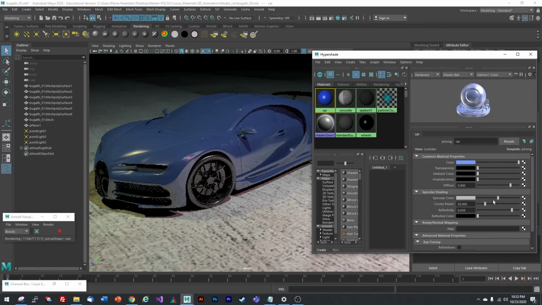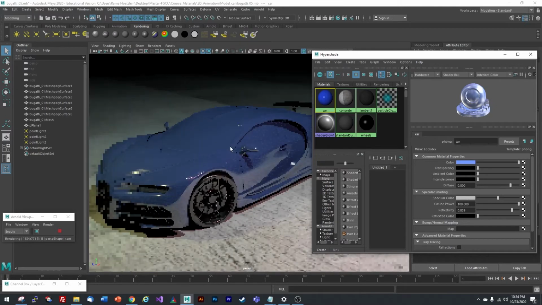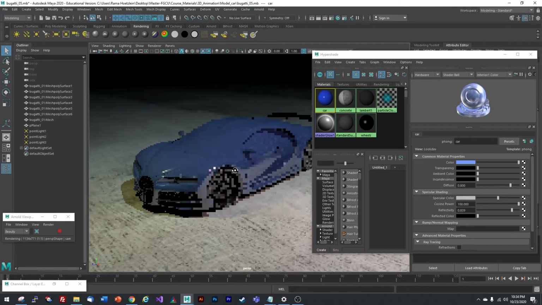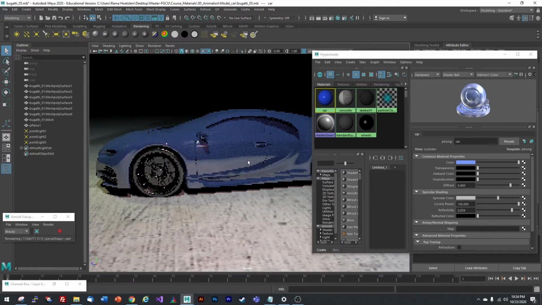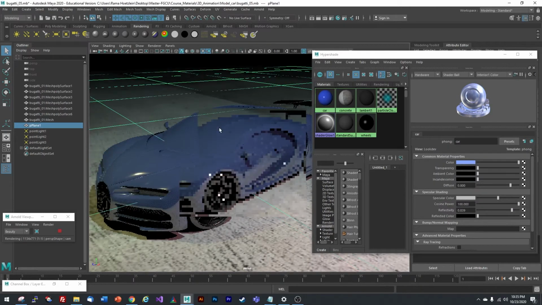The other thing I can do is change how smooth it appears by changing what's called the cosine power. Plastic has a kind of low specular power, whereas if I want something to look like metal, I will increase this number by quite a lot, maybe past 100, and then it will look like it's very reflective. And that's kind of what I want for this. You can see that creates much sharper reflections, and those types of reflections are what I would typically see when looking at a car. Let's see if I make the light a little bit brighter. That's starting to look pretty good.